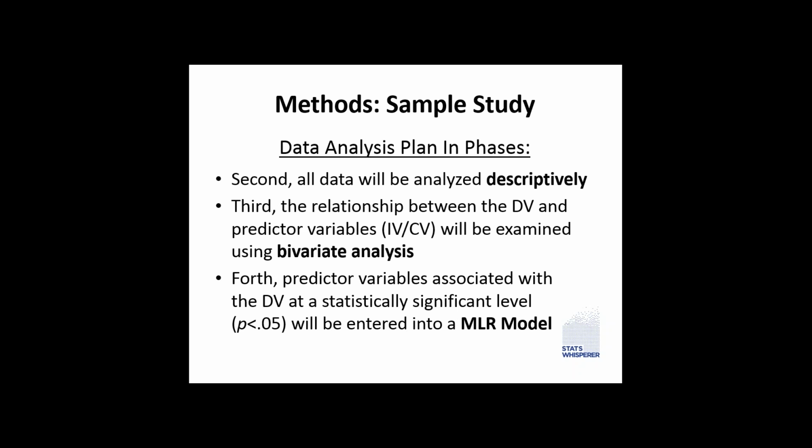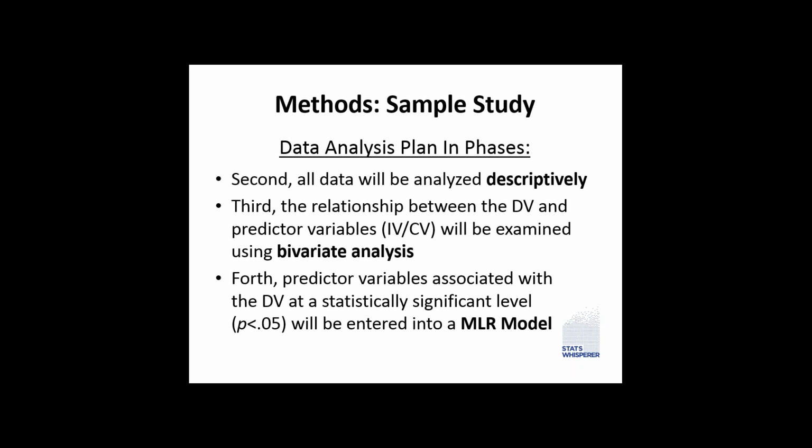Okay, second, now here we're getting into our quantitative analysis. So second, data will be analyzed descriptively, otherwise known as univariate analysis. Then third, the relationships between the dependent variable, class attendance, and all the predictors, the independent and covariate variables, are examined using bivariate analysis, right, just like in week 2.